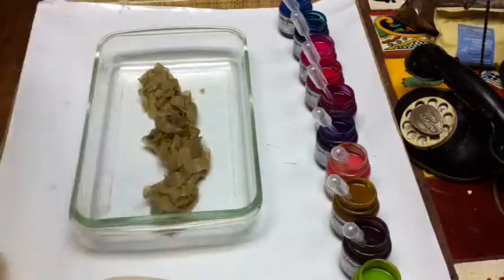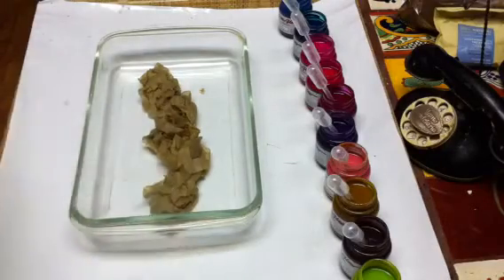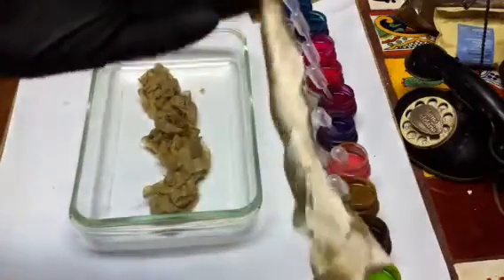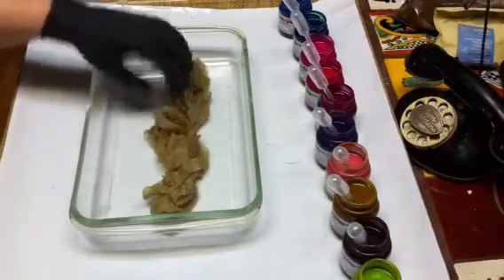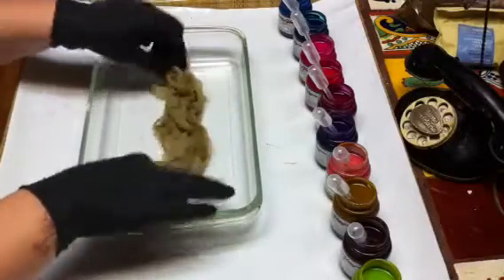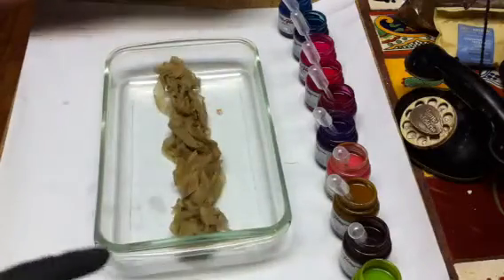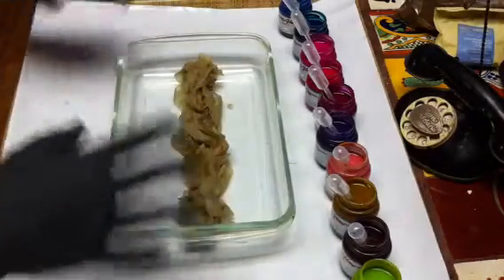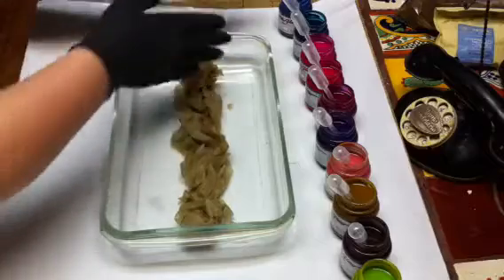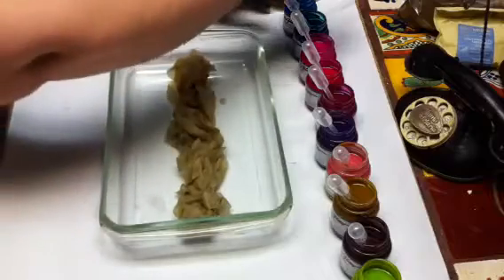What I'm doing is I took a whole bunch of seam binding — winding it around my arm like a water hose — and then I twisted it, wetted it, and that's what's here in this Pyrex pan. It's already been wet and wrung out. My goal is to put just some of these colors, drop them on there, and let them bleed into each other. I don't really have any rhyme or reason other than I'm probably going to follow possibly this color scale here. Let's just see if it works.